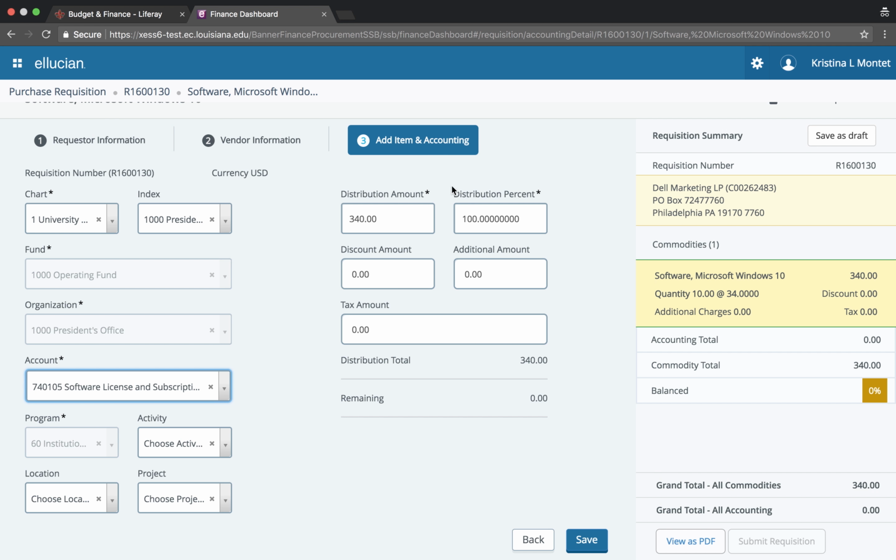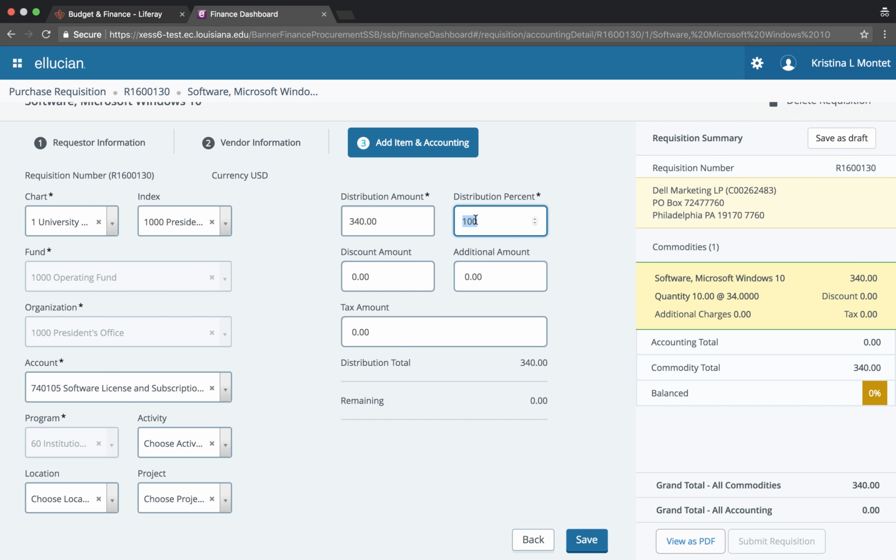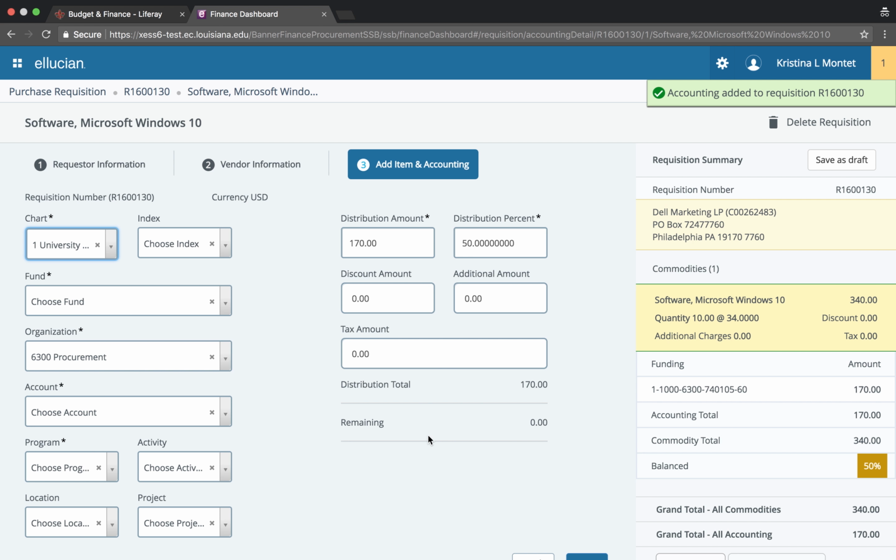If you need to add multiple accounts, you can either choose to separate by dollar amount or by percentage. Select Split Accounting, and then you would enter your second account.